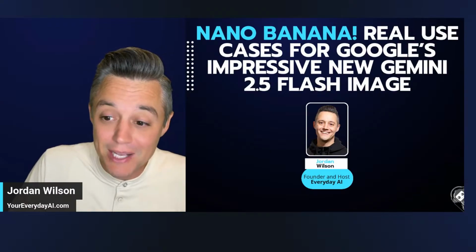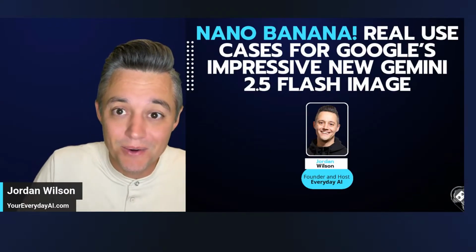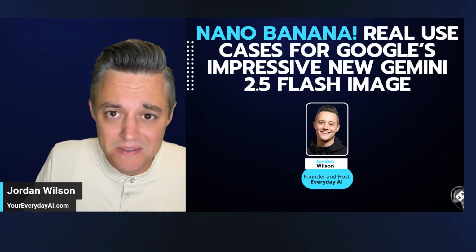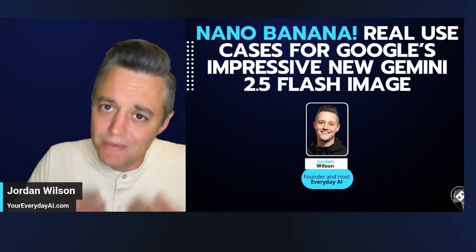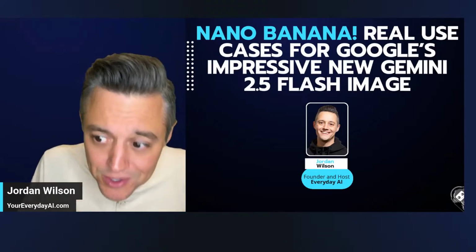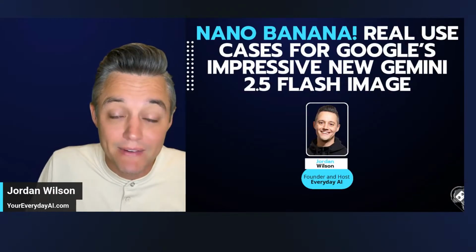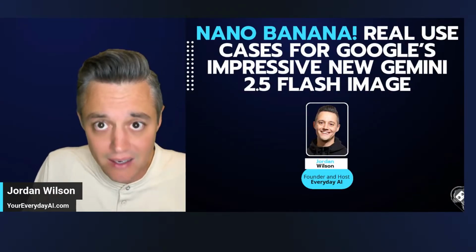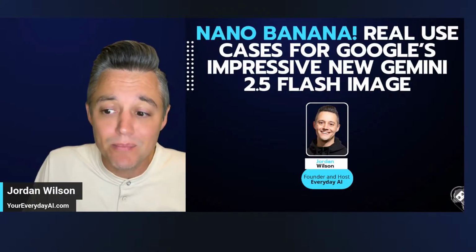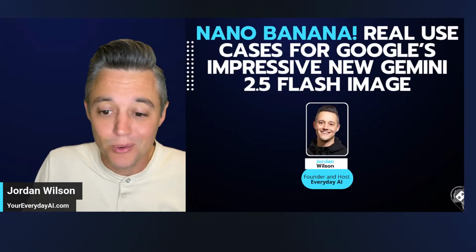2.5 Flash Image. So, on today's show, we're going to be going over, it's Wednesday. So we're going AI at work on Wednesday. So we're going to be going over, hey, great timing, what's new in Gemini 2.5 Flash Image, and also giving you some real use cases and live demos for this impressive new model from Google Gemini.